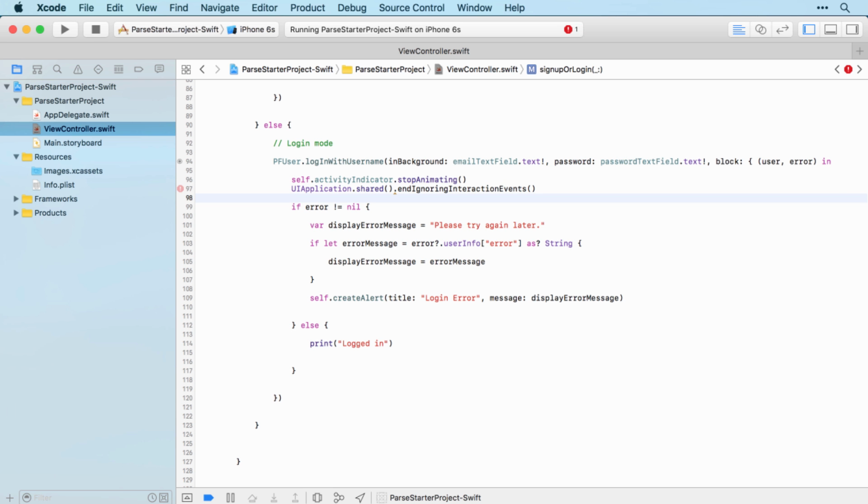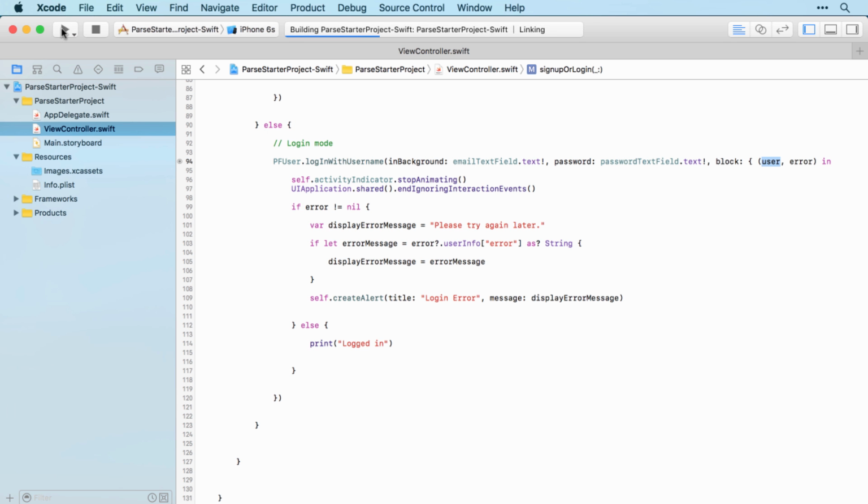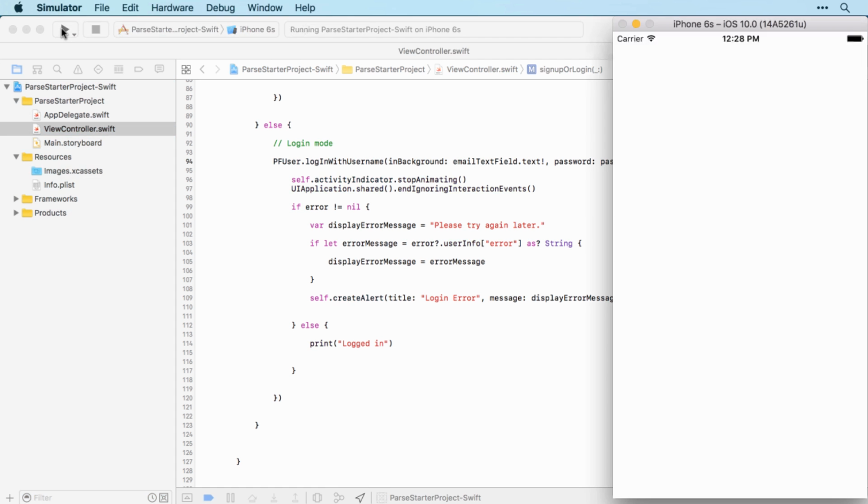Okay, so notice we don't need to do anything with that user variable that's returned. It will automatically be set as the current user, but we can access it if we want to. If we wanted to get the user age, for example, if that was something that we'd set earlier, we could do that there in the block.